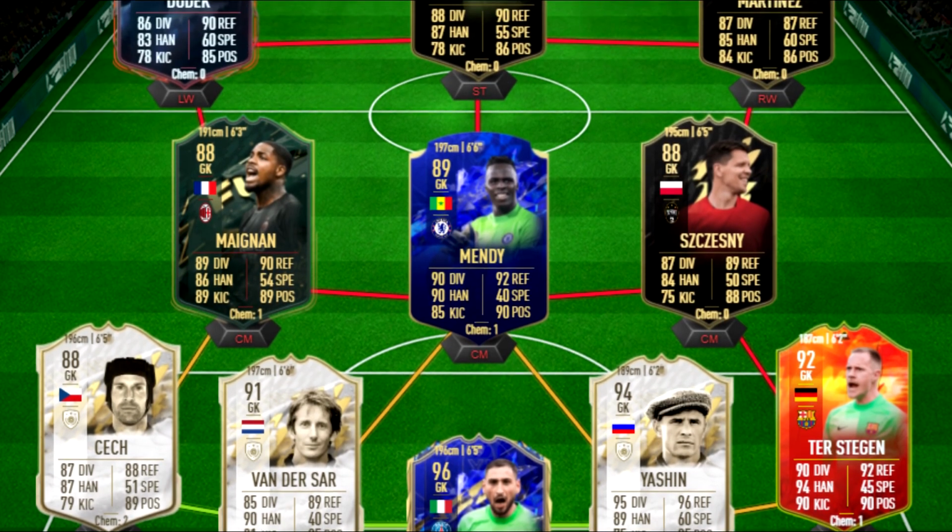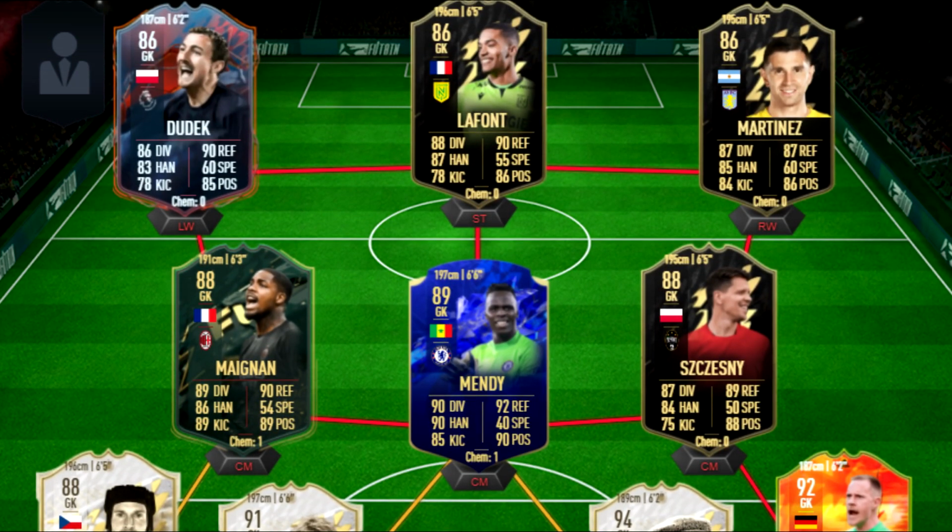Now finally moving on to the lower budget teams, you've got Dudek, got team I think third in form Lafont if I remember correctly, and second in form Martinez. Now these three they're okay. They're not going to be the most insane. Obviously they're there for the lower budget squads. If you're looking for a budget keeper that's pretty good, you could always go with normal Donnarumma or normal Mendy, someone like that who's a lot cheaper.